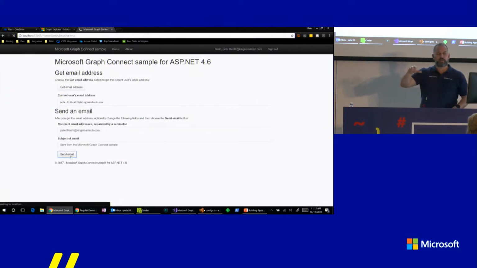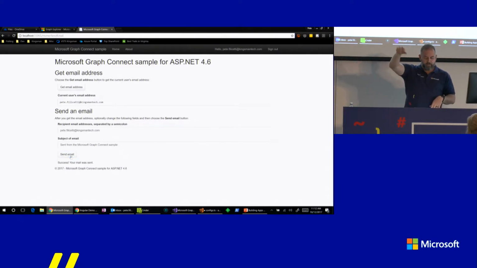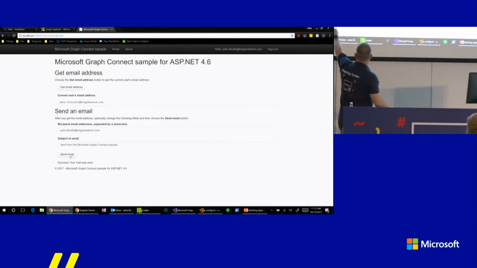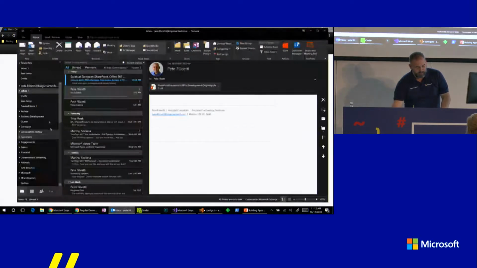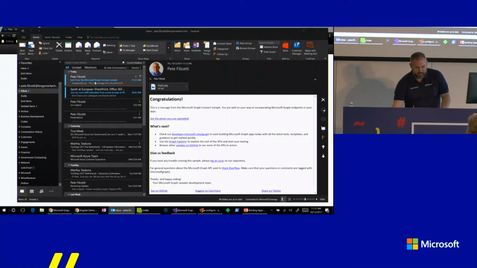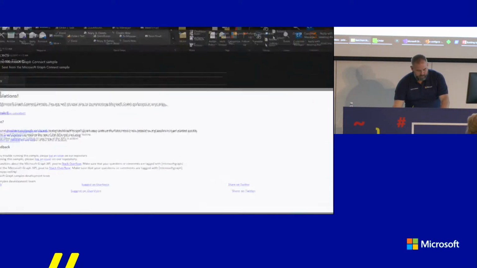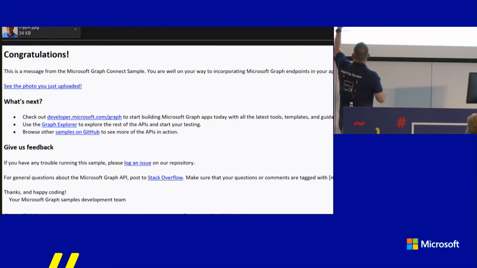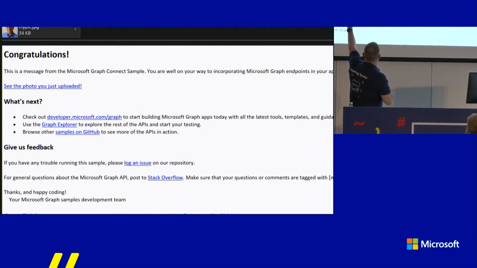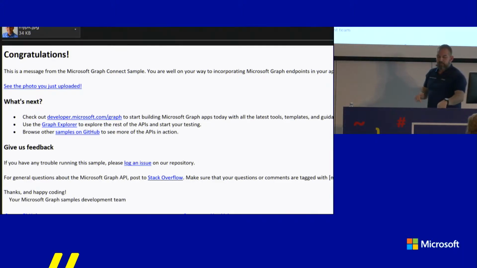And it's doing a couple things right now. It's grabbing my profile picture, uploading it to my OneDrive account to include a link to it, and it's sending the email. And very quietly down there, it just said, "Success, your email was sent." So if I come back over here, you can see that it sent the email from my application. It uploaded and provided a link to a photo in my OneDrive, and it also attached that.